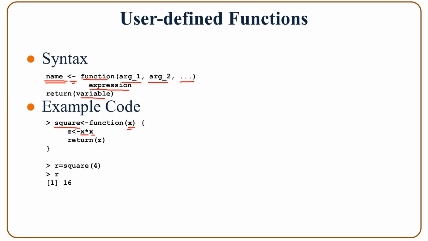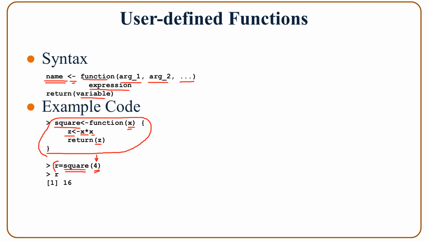Square is the name of the function, and you give it 4. So basically you want to ask the function to do something for you, and it's going to take 4 and return 4 squared and store it into R. So later on you look at R, you get 16. Right? You can see the equal assignment here, and you can also use left assignment or even right assignment.